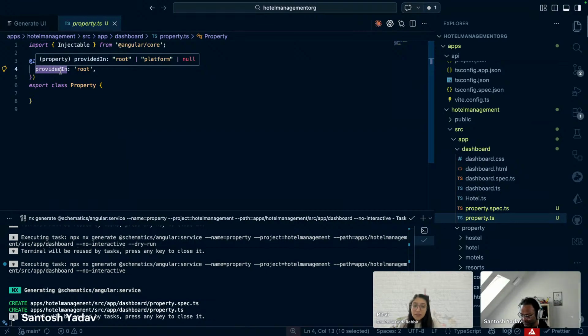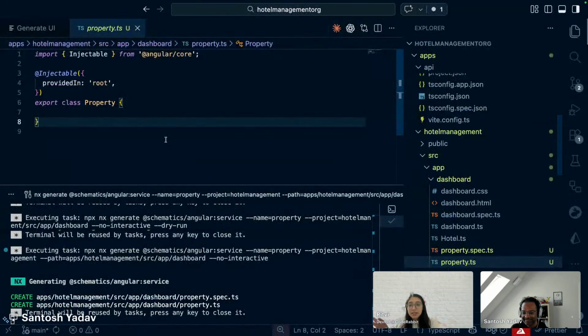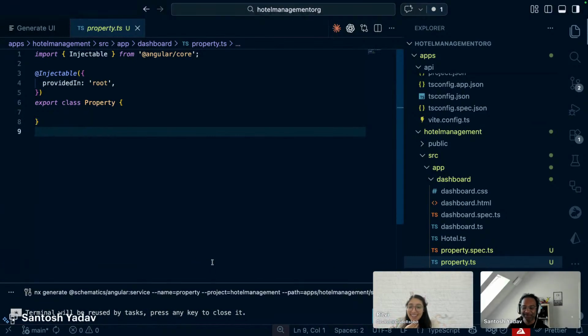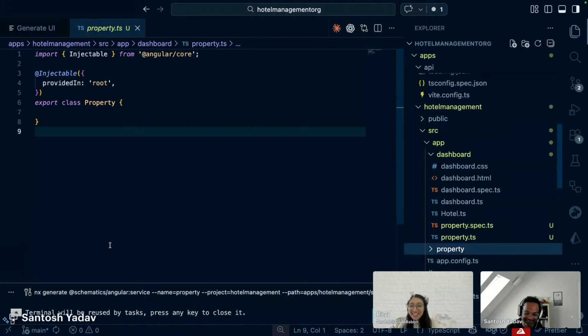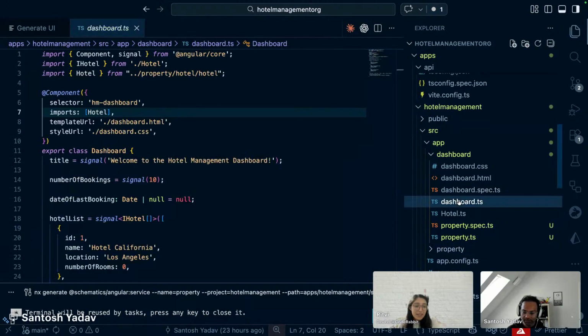And what happens in case you remove this property. So, Santosh, do you want to zoom in a little bit on your code screen? Just a little bit. Yeah, there we go. Okay, I mean decorators exist, as well as classes in JavaScript, but I like the classes. Okay, cool. So what we have done is we created a service, and we will start moving some of the logic from our dashboard component to the service.